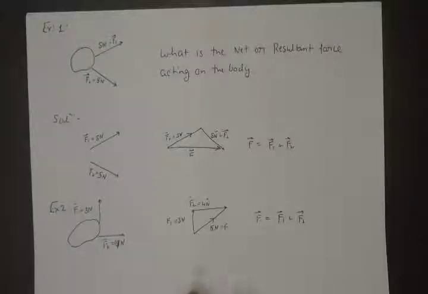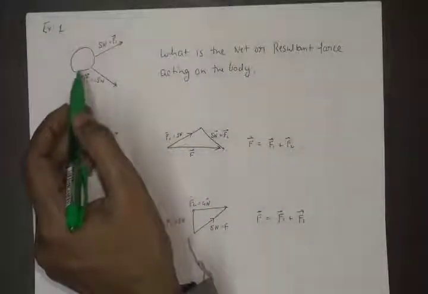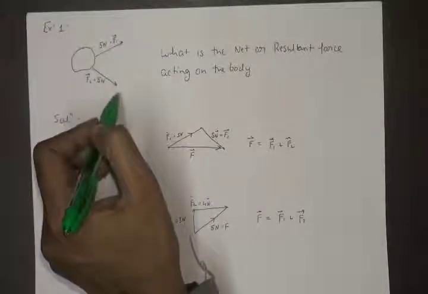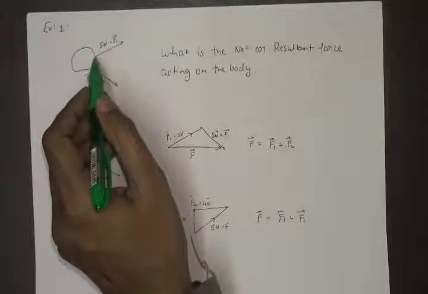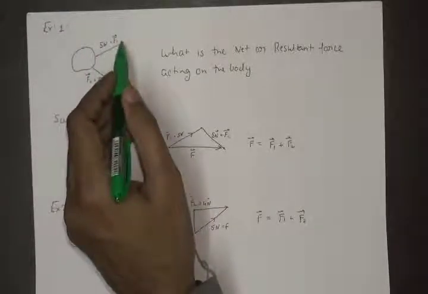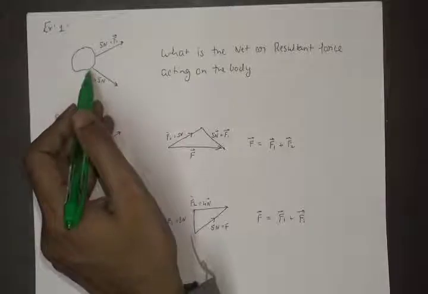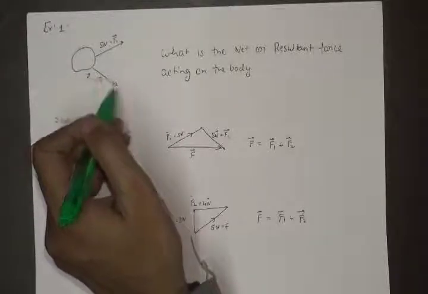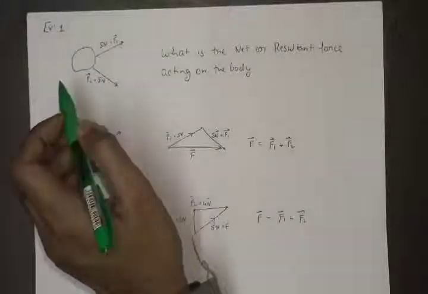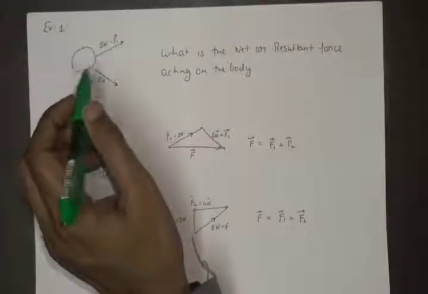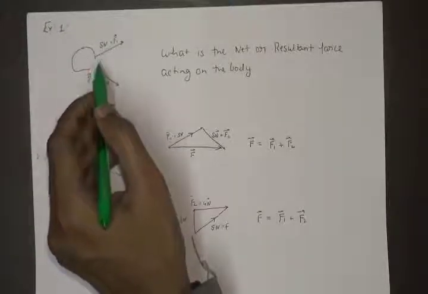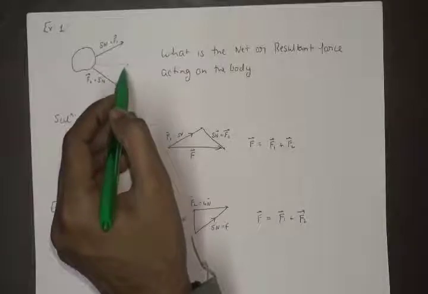Understood how we add two vectors, now let us do some problems. Let us say there is a body on which there are two forces acting. One man is pulling it by a force of 5 Newton in this direction. The other man is pulling the same body by a force of 5 Newton in this direction. By your hunch, you can conclude that this block is likely to move in this direction.